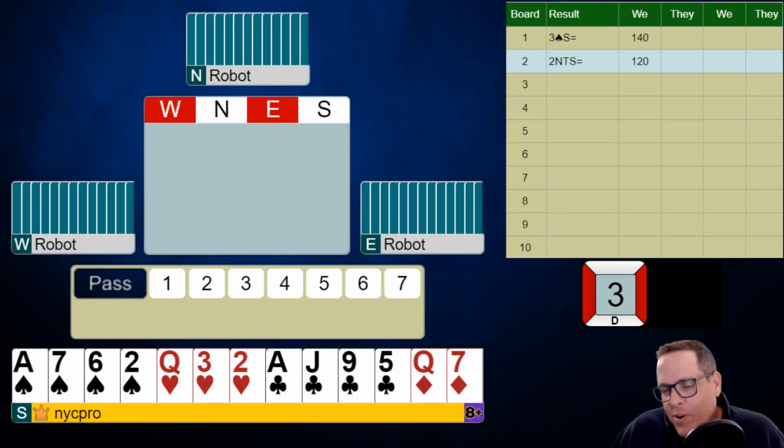All right, look at, for a non-best hand tournament, we're doing pretty good with the hands we've had so far. We had a preempt on the first one. We went plus. This next one we invited and went plus. Good. And here we are with this 13 count that we're going to start tomorrow with. Let's see where we end up.